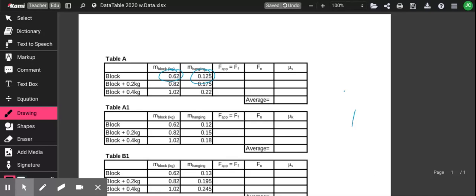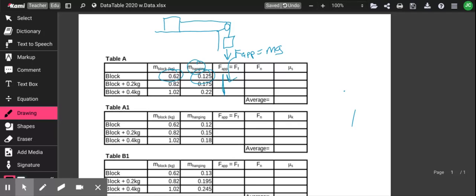And so when we're dealing with the mass of the block, we have a block sitting on a counter. We have a pulley here. The block is getting pulled on by a hanging weight. So there's a force here. We'll say this is the applied force of the hanging weight, which is equal to mg of the hanging weight. And so that is what goes into these cells here. We just take the hanging mass and we multiply by 9.8 and we get these values.